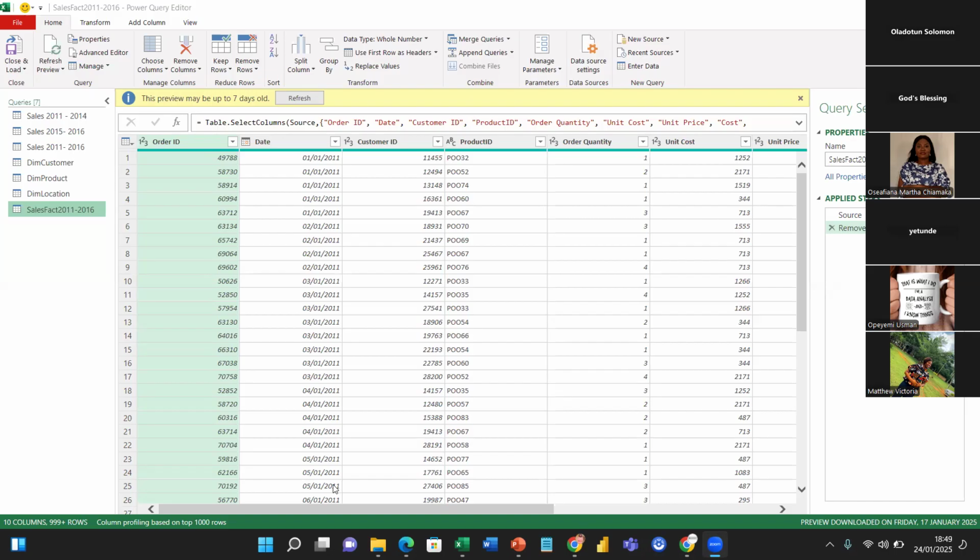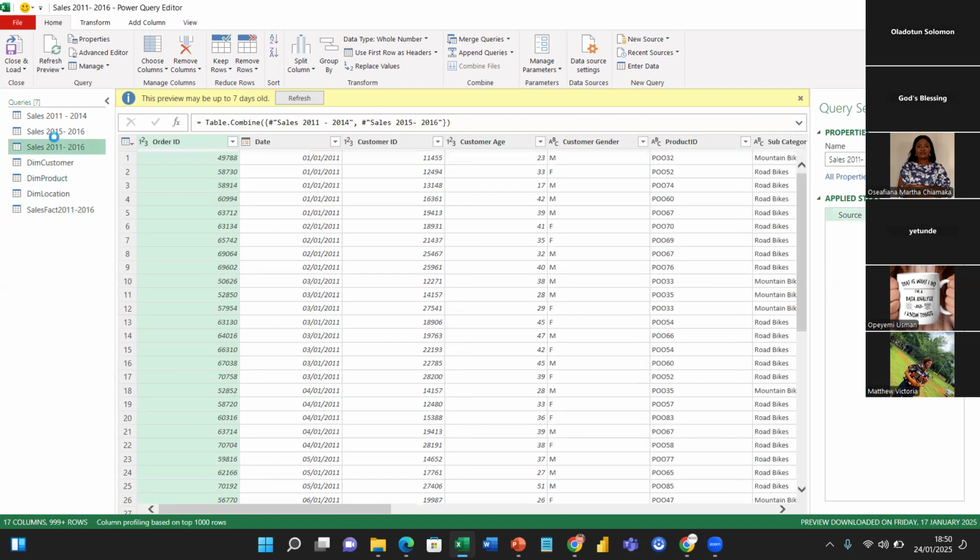So let's see how to generate a date dimension table here. I'm going to teach you how to use M code to do that. And what is M code? M code is the code that is written behind the scenes based on every transformation you applied to your data in Power Query. For example, all these things we've been doing now.